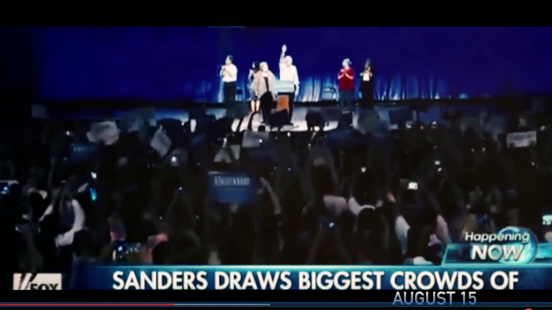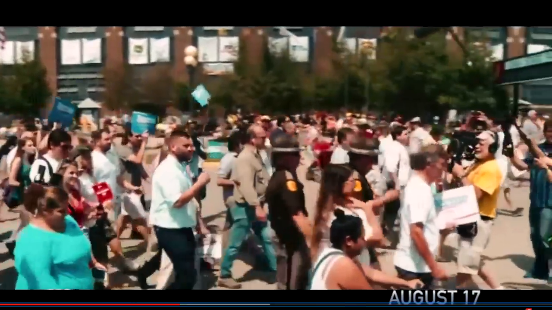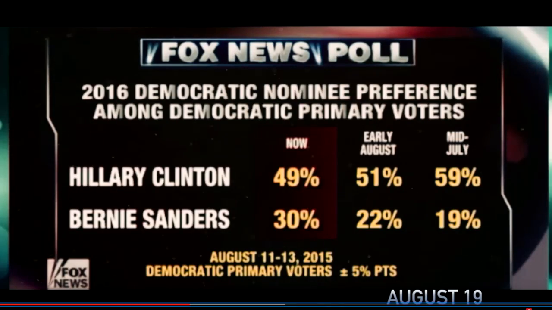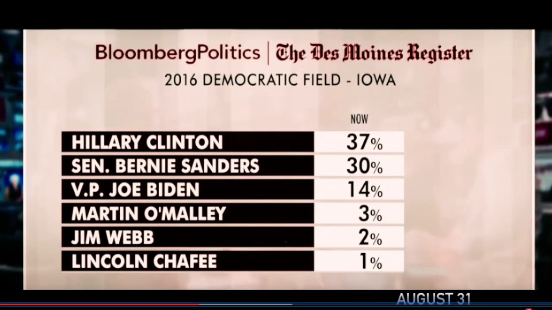Roughly 70,000 people lined up. Here in Iowa, Bernie Sanders was greeted like a rock star. The crowd is really swelled. These people are very excited. It's kind of like Woodstock. Clinton dropping below 50%. Clinton's lead now down to single digits. Hillary Clinton has lost a third of her supporters. Sanders has nearly doubled his support. He has an electable agenda.